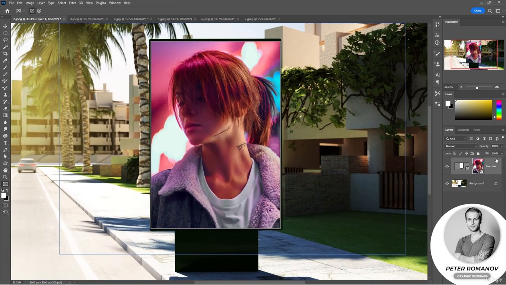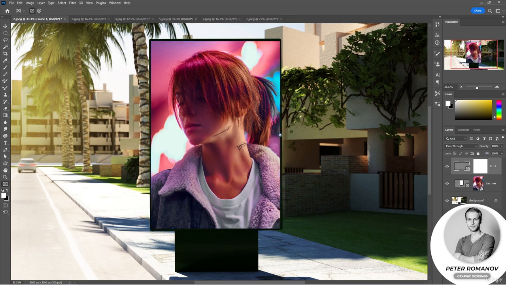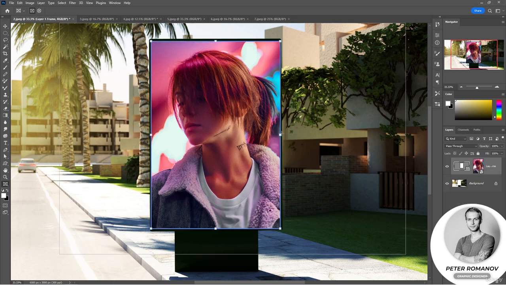Please note that there are two icons on the layer we are currently working on. There is an icon with a frame, and when it is active, we can transform the size of the image that we have in the frame. If we switch to another icon, then we in fact adjust the area of our selection, that is, the area of our frame. And in this simple way, we can put any image into the shape we set.